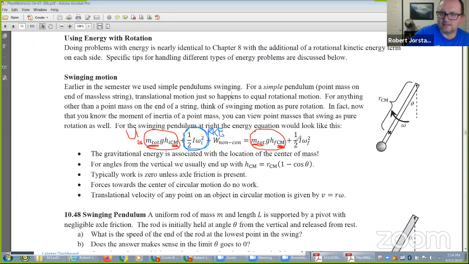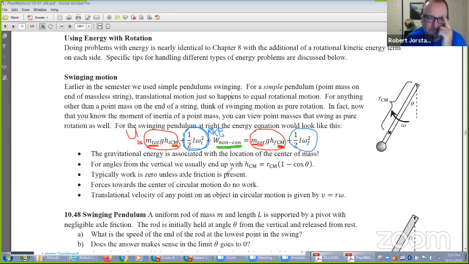So again, this is not that different than saying U initial plus K initial equals U final plus K final. It's exactly that. And finally, don't forget, sometimes we have this devious little issue here. This doesn't actually show up a lot in the swinging motion problems, but it may show up in a later problem, as I'll address later. But that's friction. We're going to ignore friction on the pulleys usually, or on the axles.